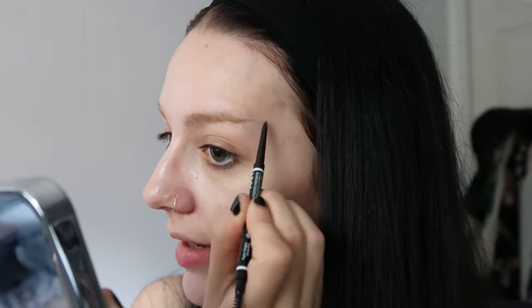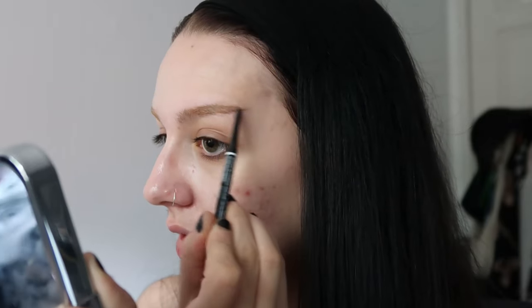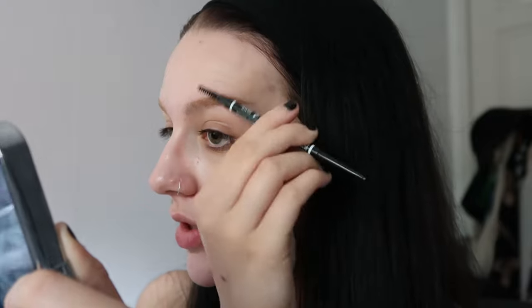I'm gonna take the NYX brow pencil in the shade Top, and I'm basically, should I just zoom you in a little bit? And I'm just basically going to kind of fake the shape a little bit, roughly. I do want a straighter brow. Brush it through. My brows can literally drive me insane.